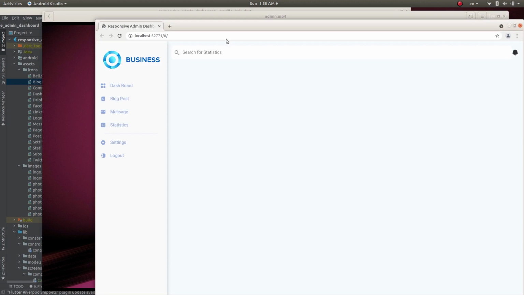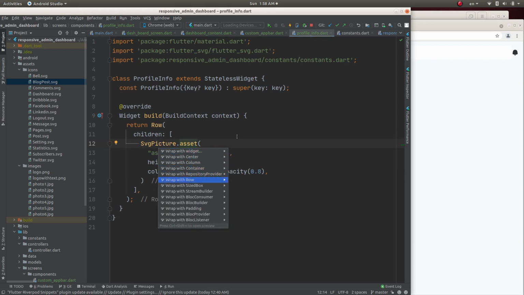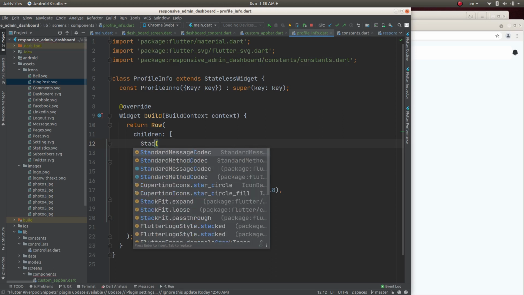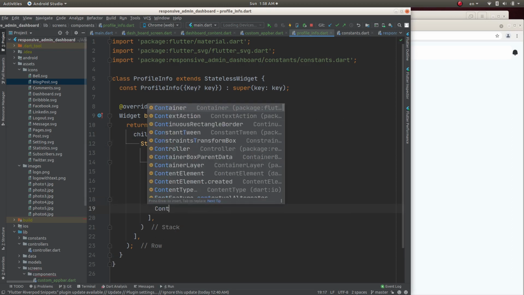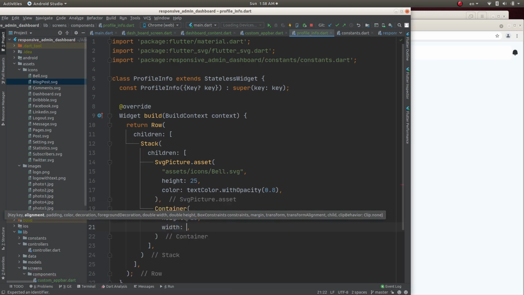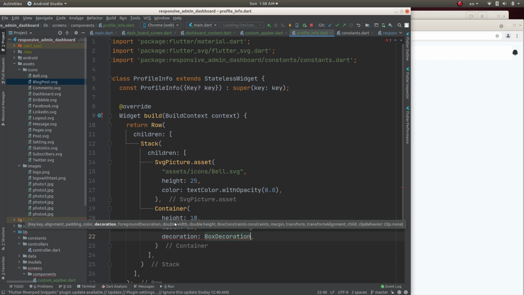For that, to create that, let's wrap this. Let's wrap this with a stack. For that, let's first wrap this with a column and let's change this to stack. Okay, stack created. And now we need a container. Let the height be 10, width be 10. Let's have a decoration, box decoration.